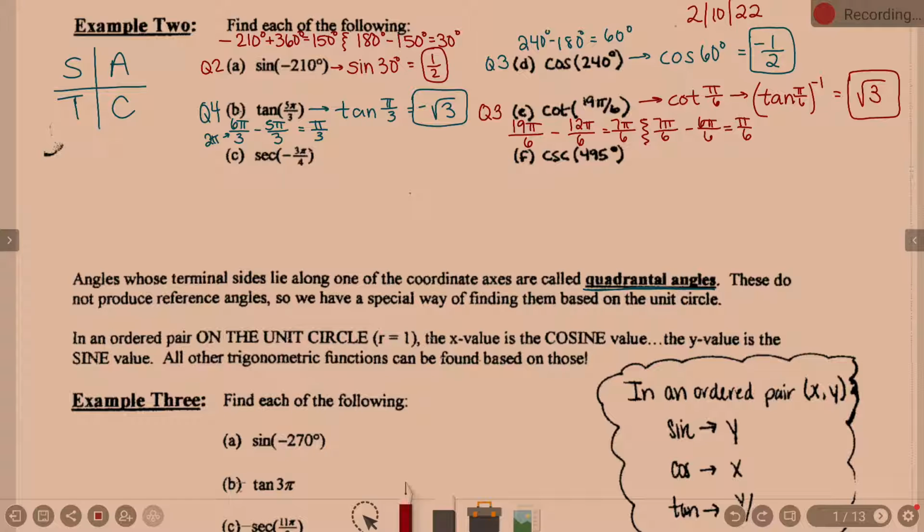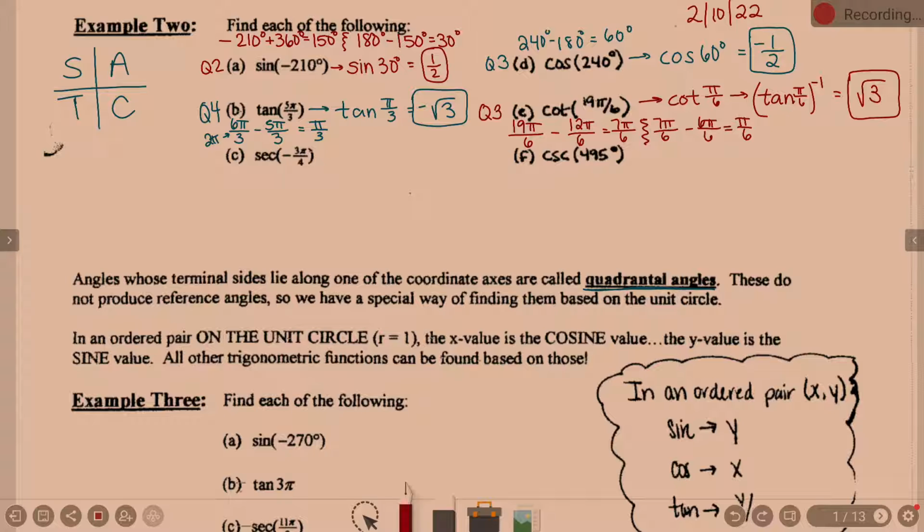Because I'll be honest, me as a math person, you ask me what secant, cosecant, or cotangent of something is, I'm going to go figure out what the sine, cosine, or tangent of it is, and then flip it. I don't have the whole big chart memorized where I know all 6 functions. I know my 3, and then I just use reciprocals to get the other 3. Does that make sense? Okay. Question solved for the moment?